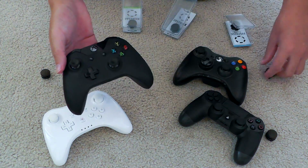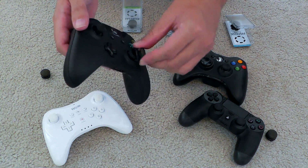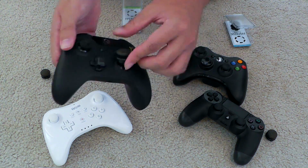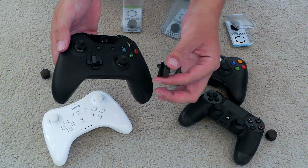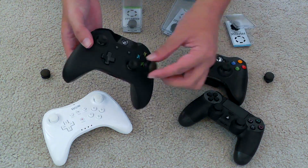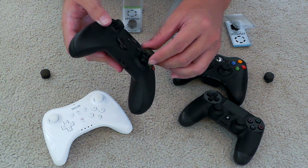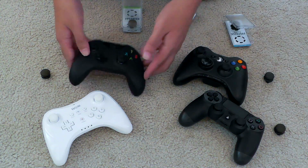And if we try to use the original with the Xbox One, like many of you probably tried, it obviously doesn't fit. It could kind of fit on there if you're not really too aggressive, but eventually it will come off. And the PlayStation 4 will kind of fit it too, but again, it's very loose, so it's not recommended that you use this for that.